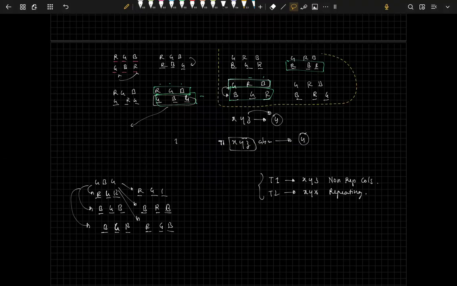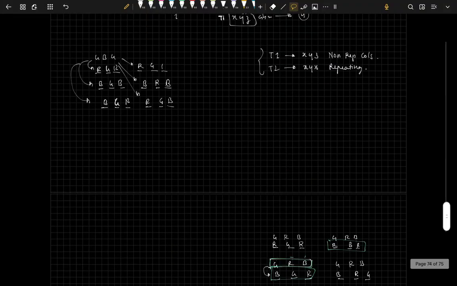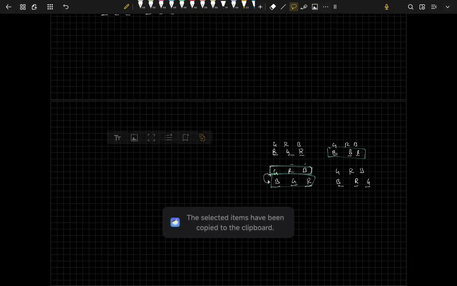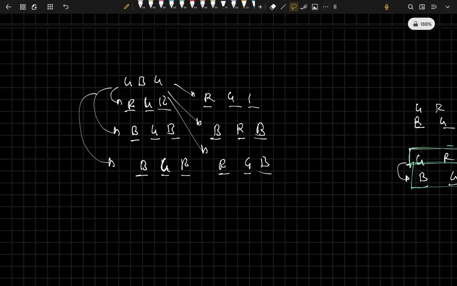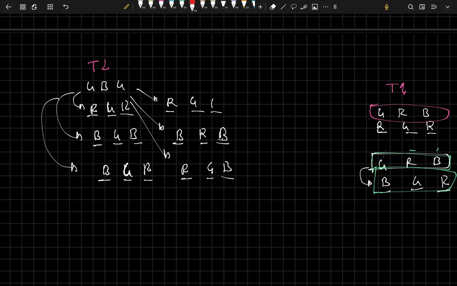Okay, let me copy this one, and okay, we already have a new page. Get pasted, yes. And similarly for this one, let me paste this one. Missed it. Okay, see, this is a type 2 combination, this is a GRB is a type 1, है ना. तो we are checking what can follow type 2 combination and what can follow a type 1 combination.